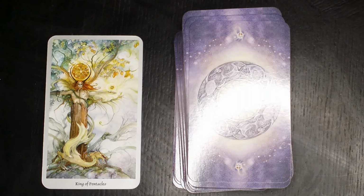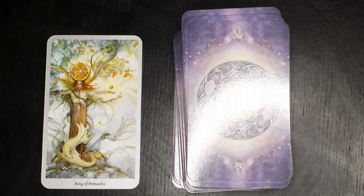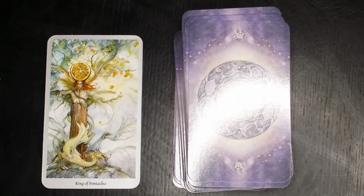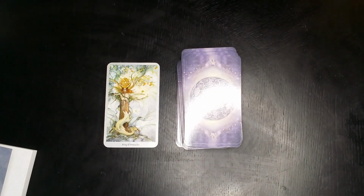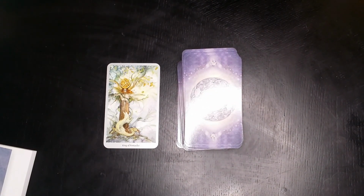Beautiful. Well, I really enjoyed this. I hope that you did too. The Shadowscapes tarot. And let me just get a little farther away here so I can put this away.